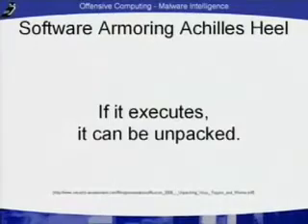But basically the Achilles heel of these protection techniques is that the code has to execute. It actually has to run on the hardware. There have to be valid instructions. So at some point you can observe these instructions and tell what's going on. So if it executes, it can be unpacked.